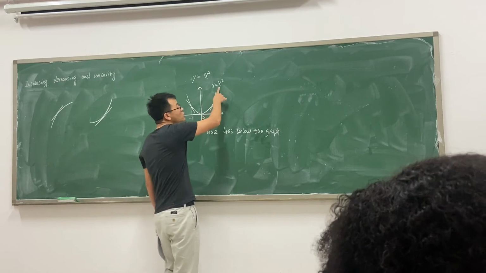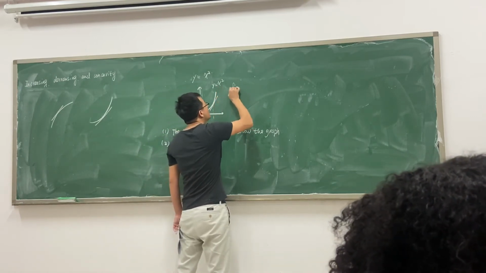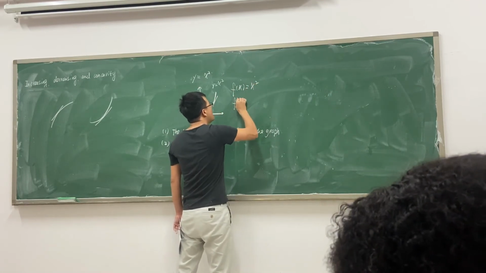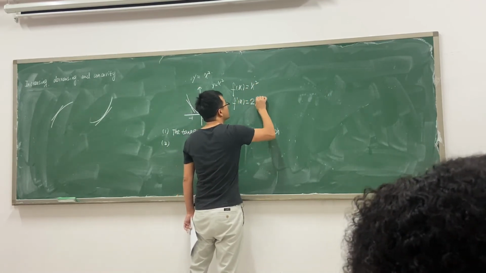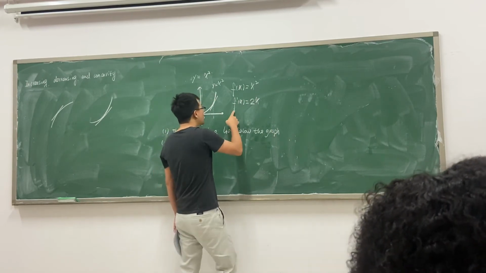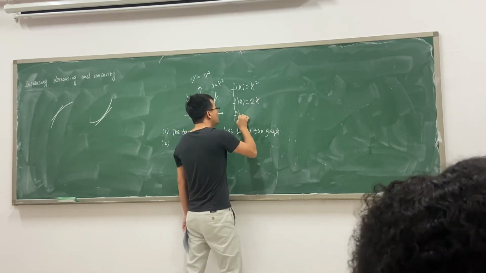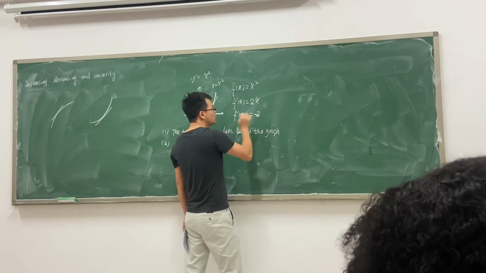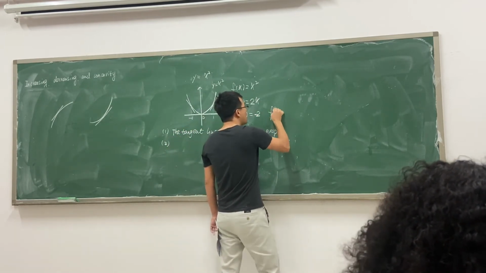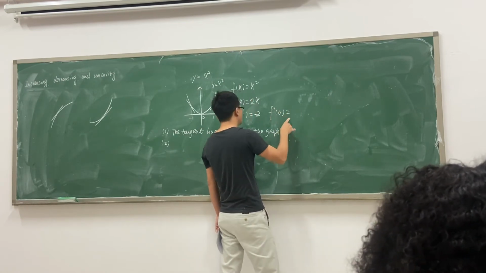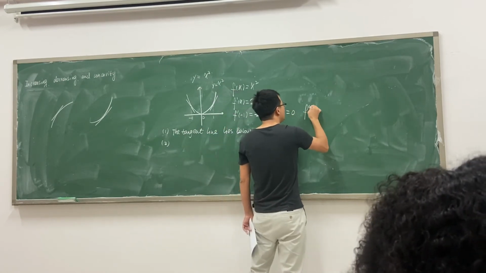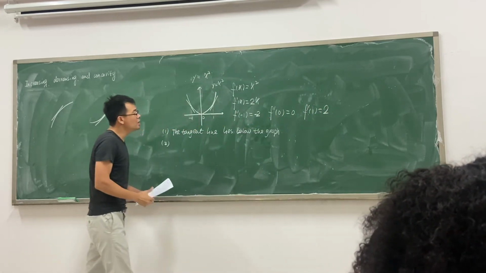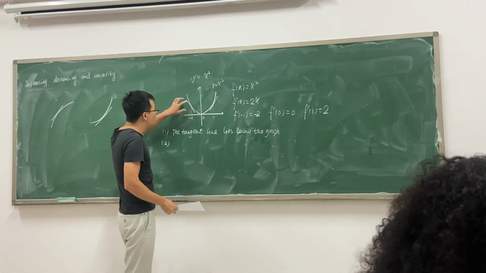The slope, you should find the derivative. f(x) equals x squared, so f prime equals 2x, yeah, 2x. So here we can see f prime at x equals -1 is -2, yeah. And f prime of 0 equals what? 0. And f prime of 1 equals what? Equals 2, yeah?